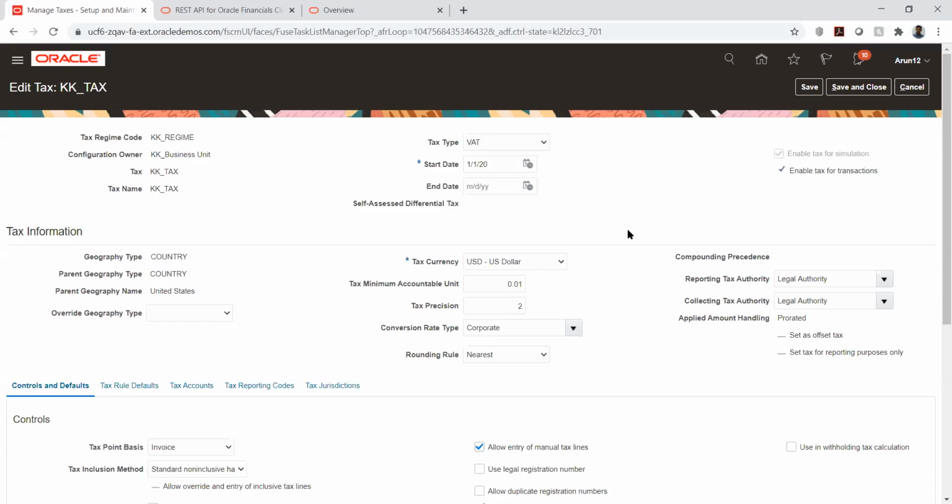If you see that Excel sheet, we will not have a column called tax rules, but we will have the tax rate, tax recovery and all those options, but not the tax rules. So tax rules need to be set up here in the screen. Here we have the tax rule defaulting. This is the place where we can default our taxation. Basically the Excel is only for the basic configuration, where we will upload and we will have the data here. Based on those data, maybe we can set up the tax rules and other options.